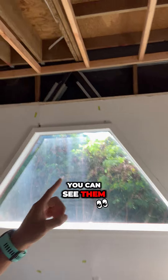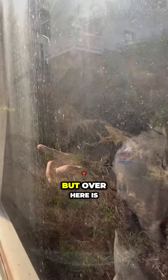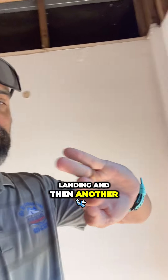It's been fully demoed. We've got some weird windows throughout the house, but you can see this house is actually a lot of steel framed underneath — it has some big I-beams. Over here is where we're actually going to build some stonewall steps, then a landing, and then another stonewall at the very end.